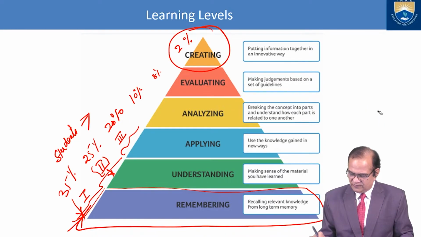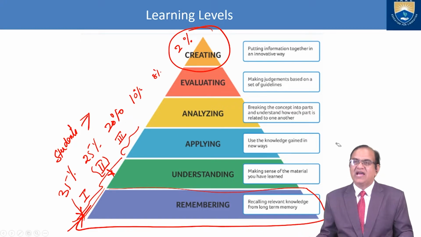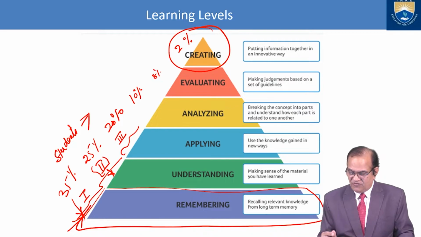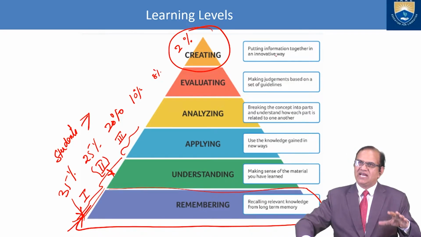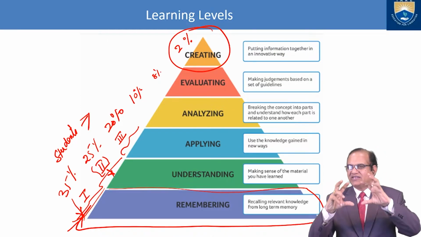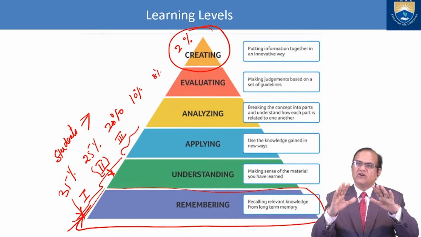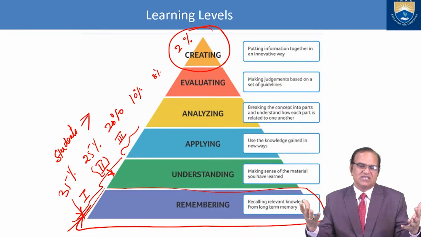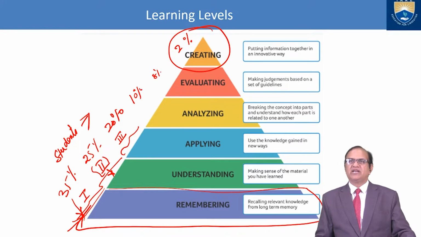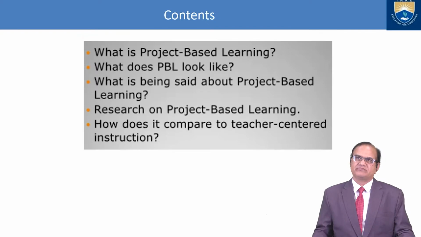So we have to be very clear, and we should make sure that students are putting information together in an innovative way. Whatever idea they have up to here, evaluating, they make something, and that idea should be useful for the community, for the society, and it can be a marketable idea. It should be given to the market in the society.